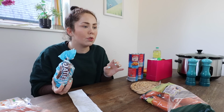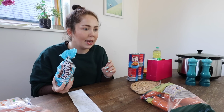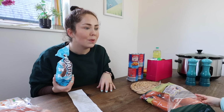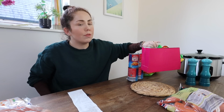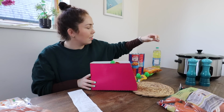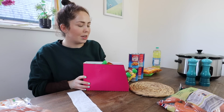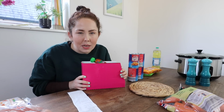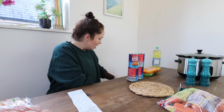I got some chocolate oaties, which have gone down a bit too quickly. Yeah, bicky, yes. We've been snacking on these this morning. And then lots and lots of yogurts, because these are the most handy things ever when you've got a baby who loves yogurt, because when you're getting in the car after swimming or a day out and they're a bit hungry, one of these and you're all done.